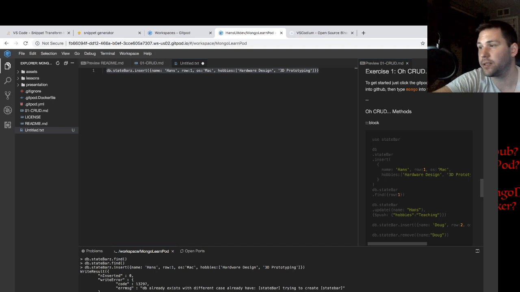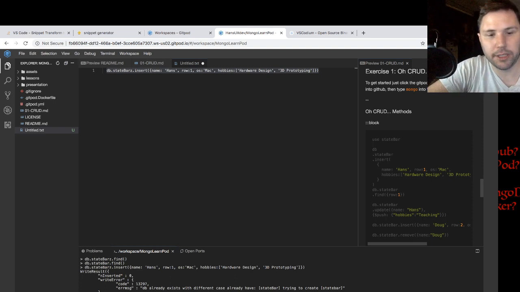And now our instance is there. So let's go back up again. You don't have to retype it all out. Just hit up and down on the arrow key to go through the commands. Now, we can do stuff like this.